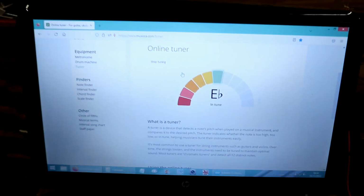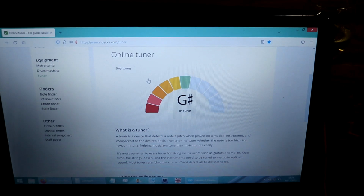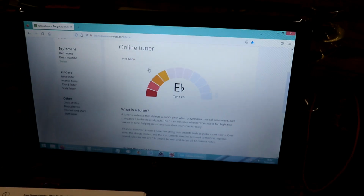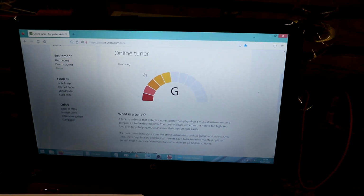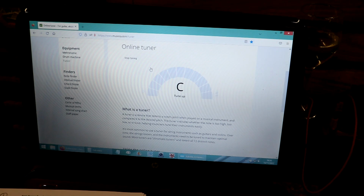What I'm using to tune it is an online tuner, as I haven't worked out how to do it yet with the motors and all that stuff. I'll give it another go, and then I'll get my wife in to see if she can sing along.